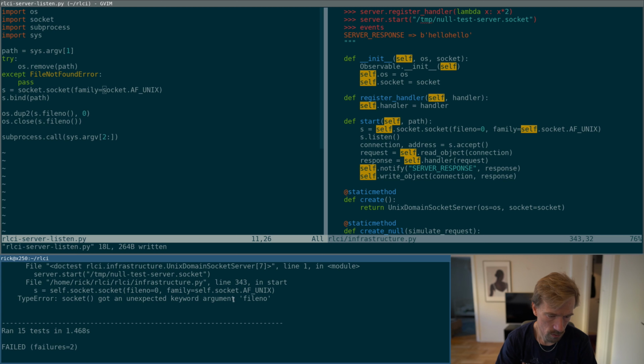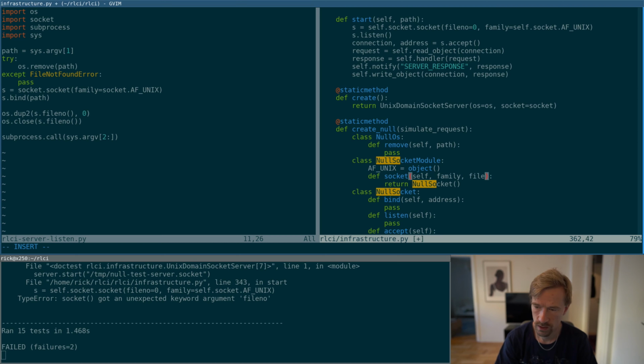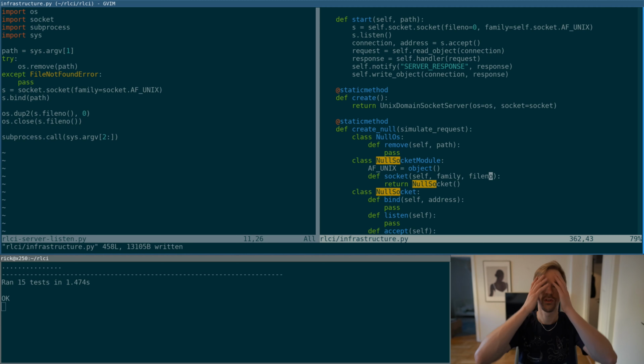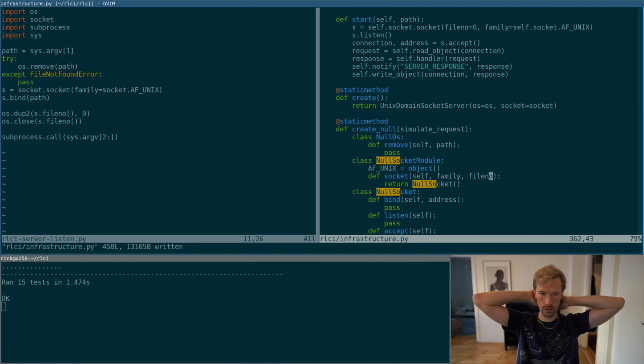File no. Is this in the test? In the null version? Null socket. Yes, family file no, perhaps. Okay, so this actually works. Time to integrate.